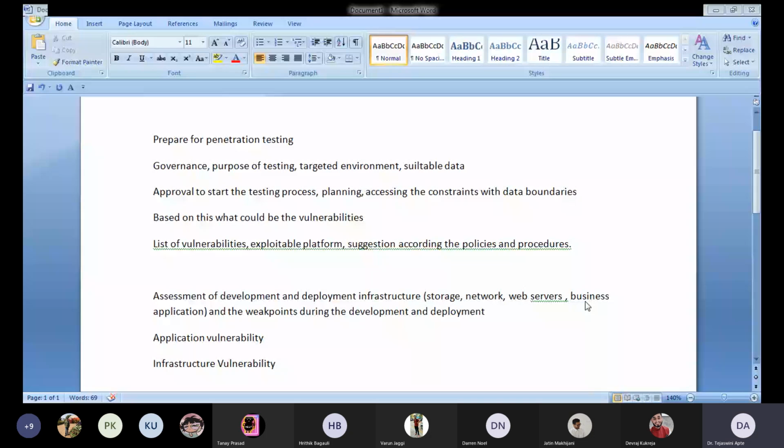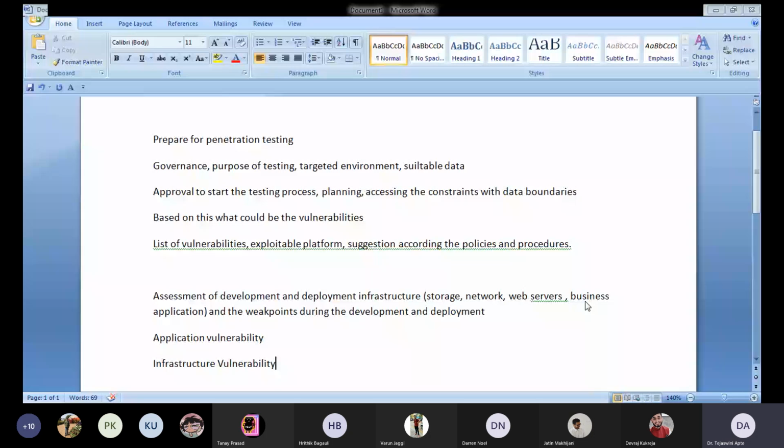And if it is in my scope, and there is no vulnerability according to the policies in the application, then I do not have any right to see the database unless it is directed. Please make sure of that. Then you can simply raise your hand and say that there is no vulnerability in the application, but for the database I did not check because I do not have any authorization to check the database.